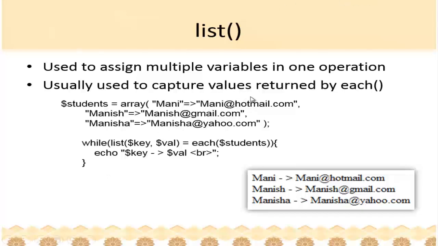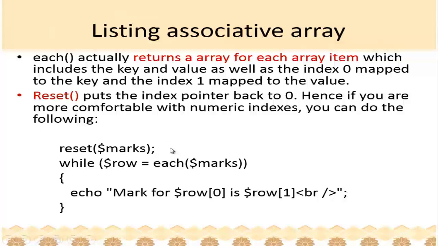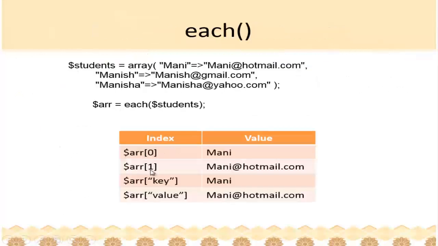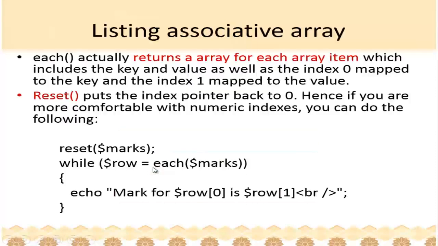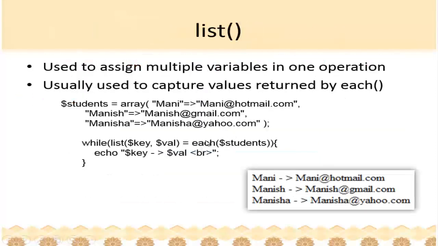So we have the key value pair, and I call the each function. From this each function, I take only the first 2 elements. Let me show you again. When you call this each function, the first 2 elements will be key and value. I'm not reading the 3rd and 4th element. I just read 2 elements out of it. So whenever I call this each function, I will be taking this and this, that is key and value. Key will be stored in this variable, value will be stored in the other variable. Then I print the values here using the echo statement.